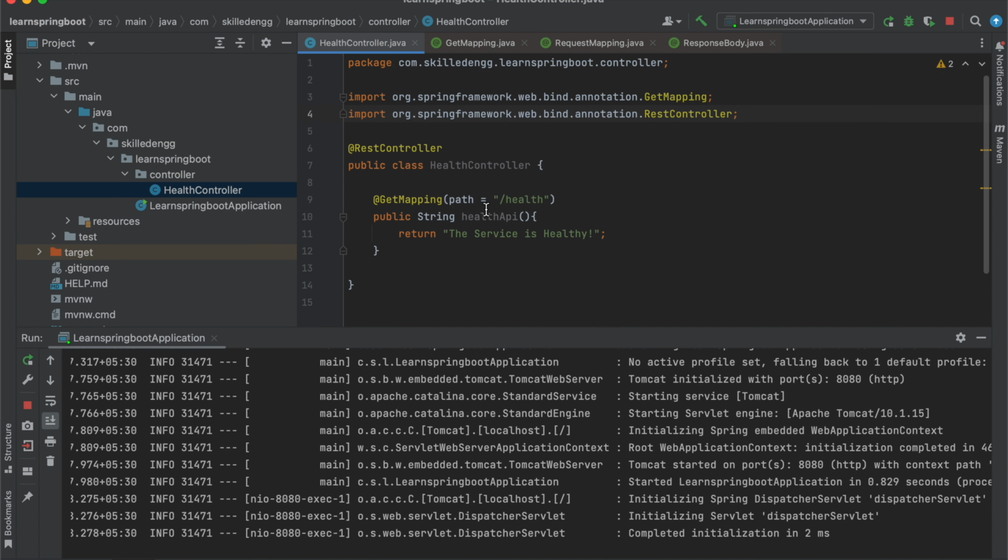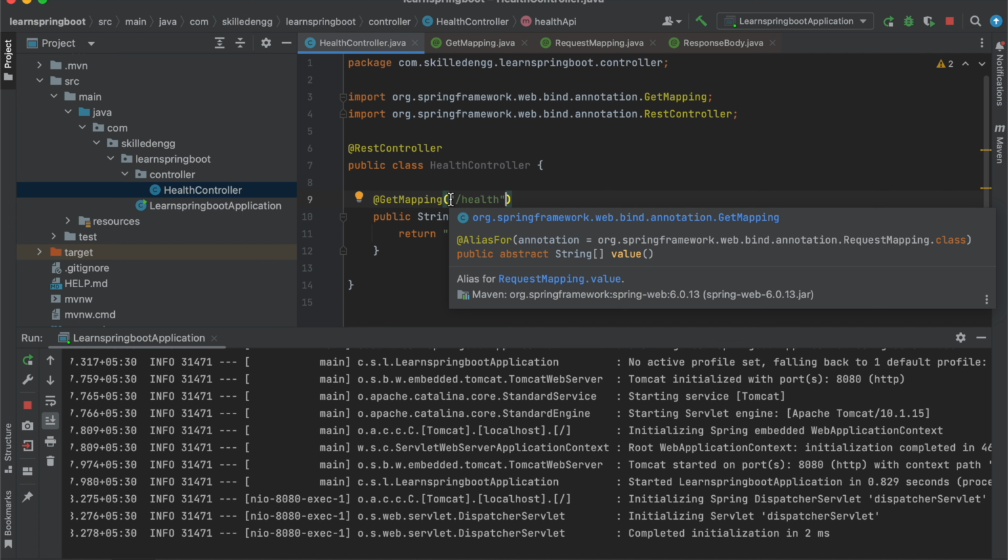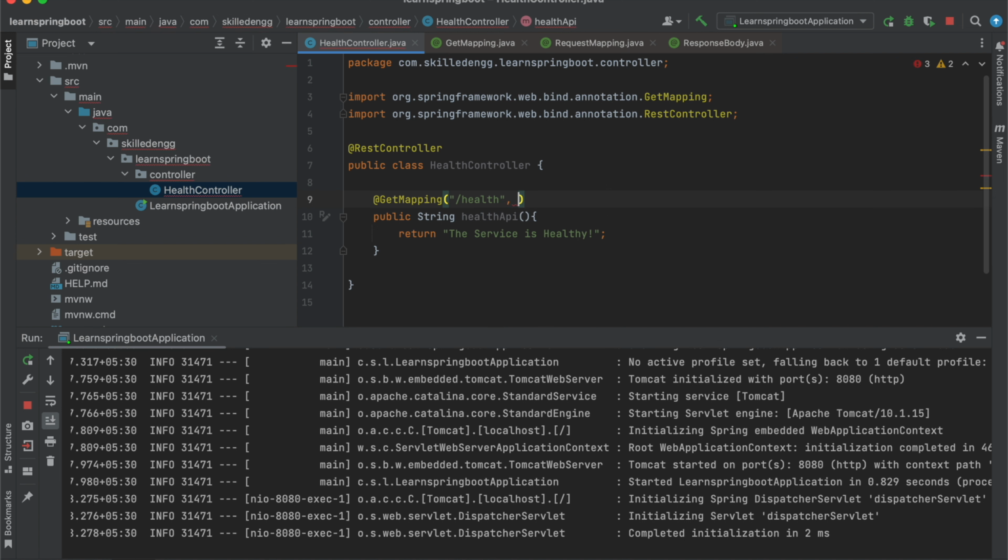And there is one more thing we can do if we do not use path. This is another way by which we can create the API. If we don't have any other argument to pass here, then there is no need to give the path or the value. But if we want to give some other argument, let's suppose name, then we need to use some value or path here. But if we do not want to give any other argument here, then this is also optional, so we can remove that.